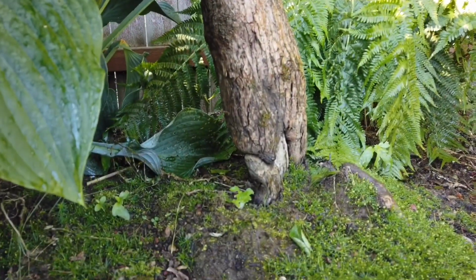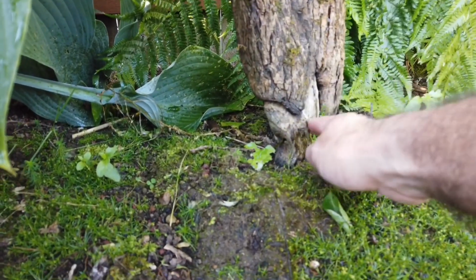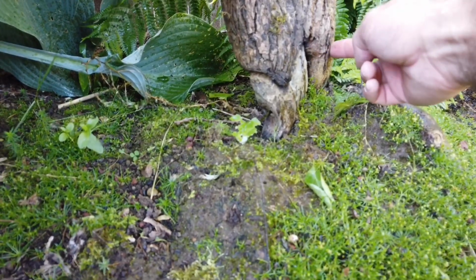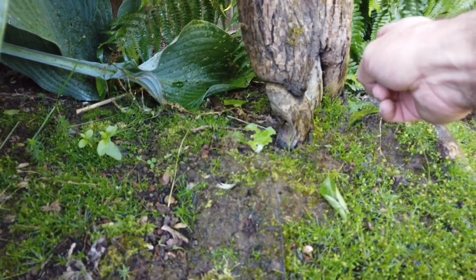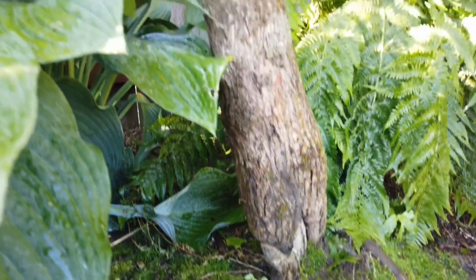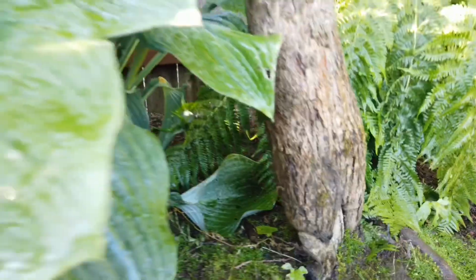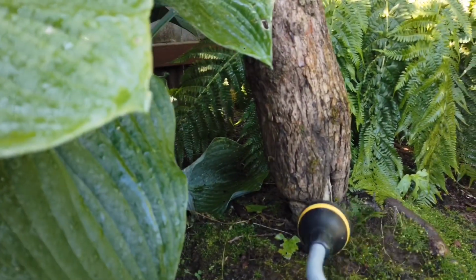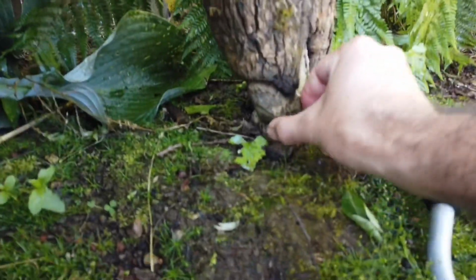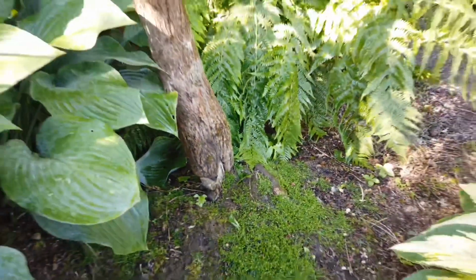Down here at the base, you can see that there's some deadwood right here. And this section over here is really the only thing that's providing sustenance to this whole tree. This little section is about the size of a child's wrist. Now, up the tree, it's much thicker. So what's going to happen is this little section that is deadwood will continue to rot. It's hard right now, but it will continue to rot.